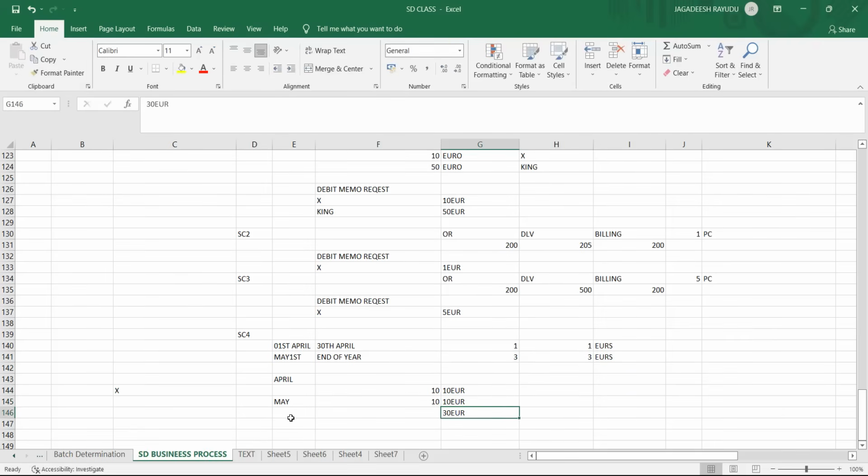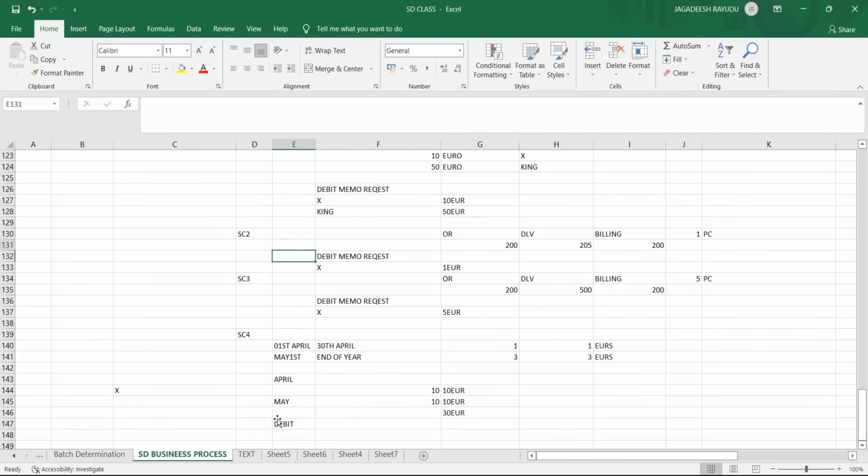Okay, so then it's a system mistake, but the customer will understand, because if the customers are loyal, definitely businesses will have the credibility to give either the quantity or price difference or whatever to their customers. So now 30 euros. So what is the difference? 30 minus 10. The April order is created, but still the agreement is that from May onwards, it should be 3 euros. In your order, it shows 10 euros only, but it should be billed with 3 euros. So then they have done 10 euros the bill. So the difference amount will be settled through a debit memo in this case.